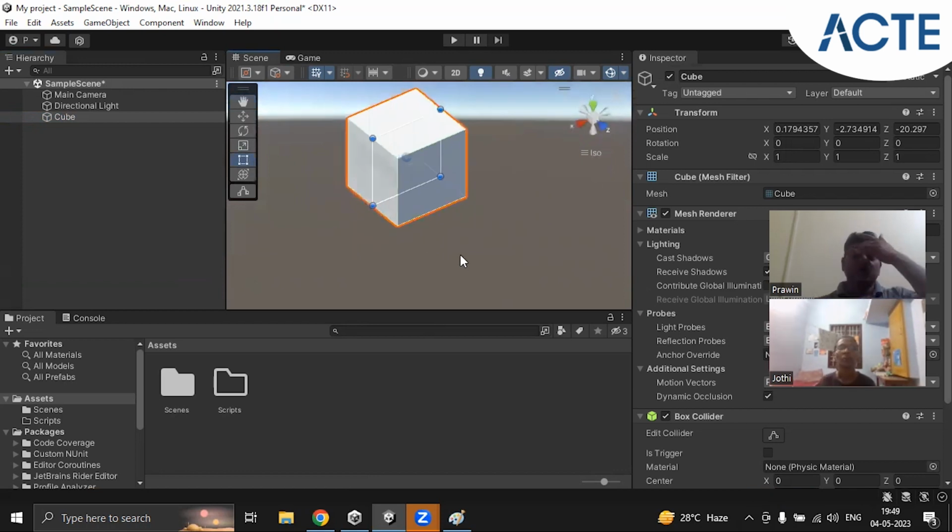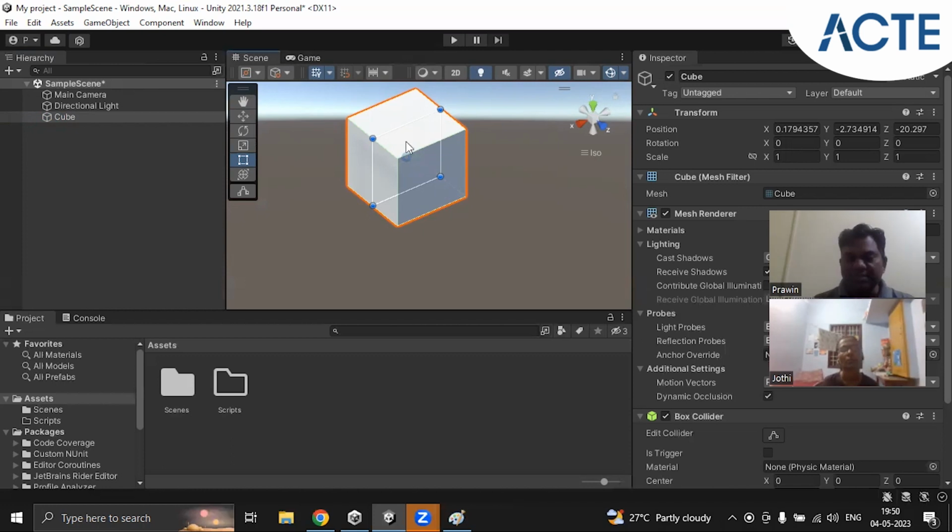Now here, this cube is in scene view. Like we have seen, the real world has a real world view, and this is similar to the real world view. This is a scene view. Whatever object is there in the real world view, we can map it by using a 3D coordinate system. Similarly, in Unity editor in scene view, we can map any game object by using a 3D coordinate system.